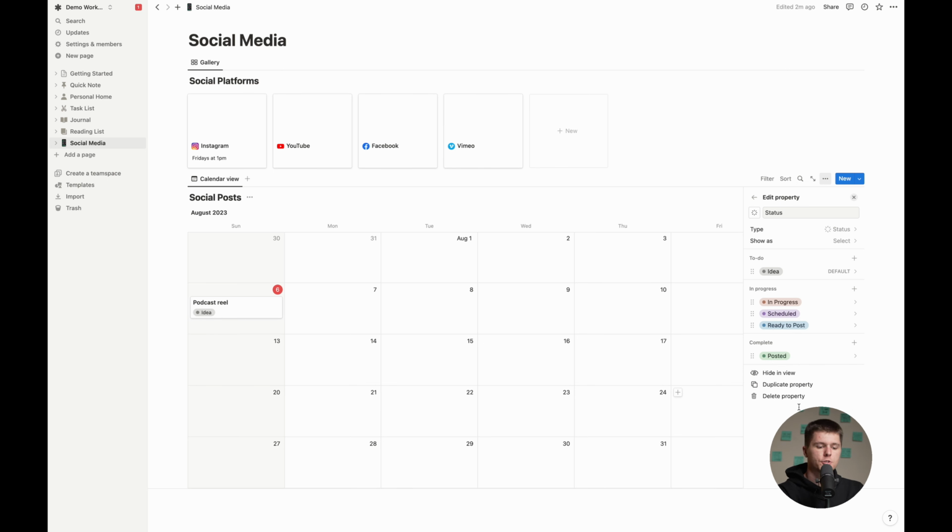So generally the idea is just if you have a social media idea, something you want to write down quick and just keep track of for later. In progress for me is like maybe it's a graphic or a carousel post that I'm designing and actually working on, or even planning out if I have some thoughts and I'm writing them down in a page. That's going to be in progress. And scheduled is like maybe a post that's still in progress, but it's already been scheduled for a certain day. So you know you don't need to schedule it. You can also add another one here if you want, like ready to schedule, meaning that's done. It just needs to be placed on the calendar. So I'll move that down here. And then ready to post.